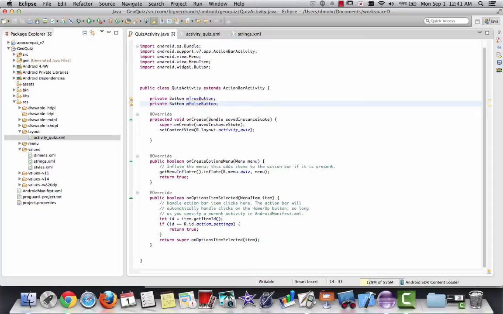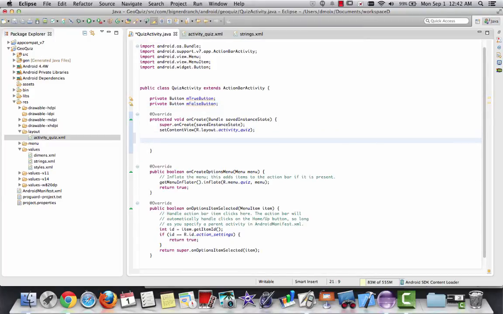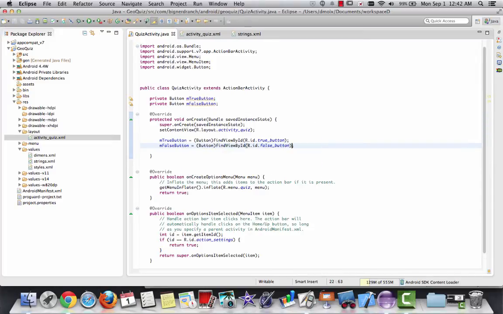And continuing on to page 20, we're going to add the code to access those buttons. On page 21, it's going to show us how to set our listeners, which means have code which reacts when the button is pressed.